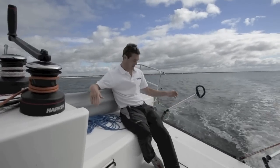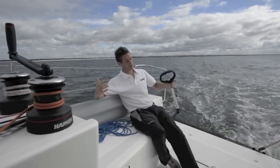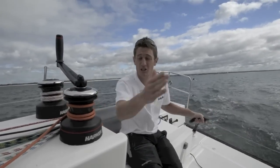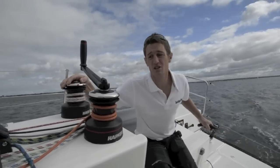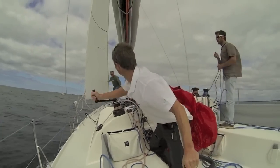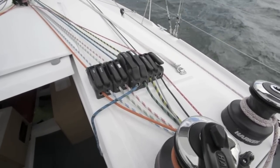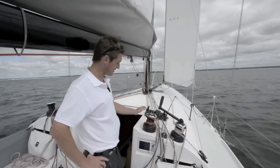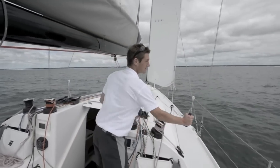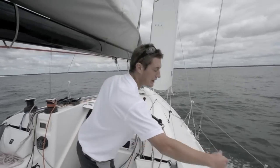This is the inboard position, which I like just as much, because the tiller feels really direct for steering, and if you want to move forward you've got the extension. I've got the mainsheet right to hand, German mainsheet, each side sheet winch here as well, so it's easy to stand up and grind for either winch. You've also got all of the running rigging and halyards led to a bank of clutches so everything I need is just here. Having the winches on the coachroof is something Pogo do with their past models as well, but it makes trimming much easier — you can do it from the safety of the cockpit, standing up to put your effort in rather than leaning overboard.